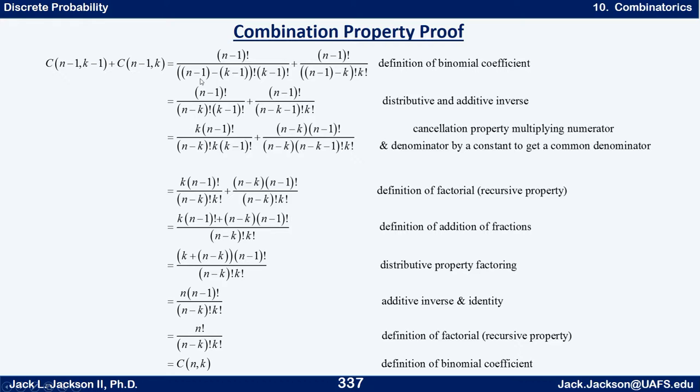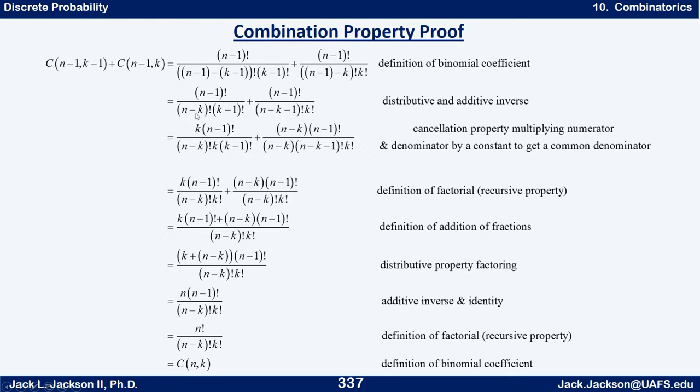Okay? So let's see, this is n minus 1 minus k plus 1. Well, the 1's cancel, and so this is just n minus k factorial here, simplifying that a little bit. And then this is n minus k minus 1 factorial. Okay, so we need a common denominator. Well, this k minus 1 factorial is 1 up to k minus 1, and the k goes one more factor than that. It multiplies by another k. So I need to multiply this one over here, top and bottom, by another k, and then k times k minus 1 factorial will bring it up to k factorial.